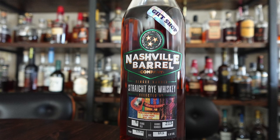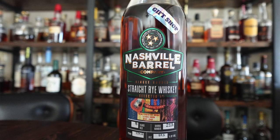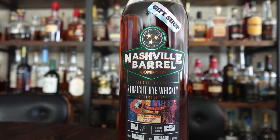Next on the list is Nashville Barrel Rye. And the reason I started getting into this is because we picked it up, I think it was two summers ago at this point, or two falls ago, and we didn't want to drink it. It was so delicious that we just kind of been holding on to it, and we got to the point where we need to start drinking some of these bottles. Right, yeah. At some point, just start opening the bottles that are really good, and that's what we've chosen to do lately. This bottle here, 8 years aged, 114-ish proof, MGP whiskey, and it's absolutely delicious.